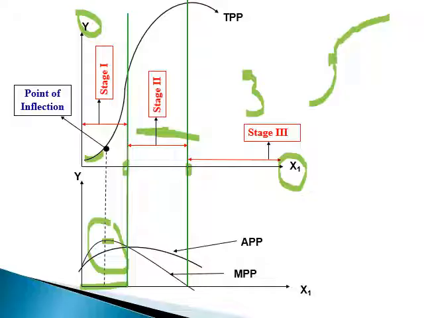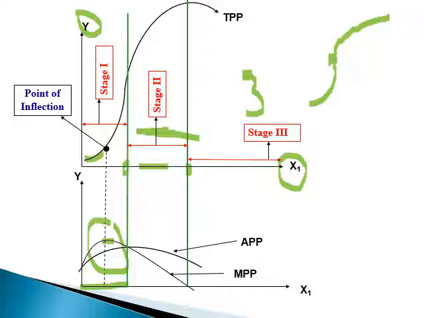In order for me, remember what are we trying to reach here in our story? We are trying to reach how much of X1 I, as an individual producer, should use to maximize my profit or net revenue, as you will see later on. In order for me to decide exactly how much of X1 I'm going to be using, I have to know the unit price of X1 and the unit price of output. Because based on the relationship between the unit price of the variable input and the unit price of output, I will be able to determine an optimality condition that tells me what to do.